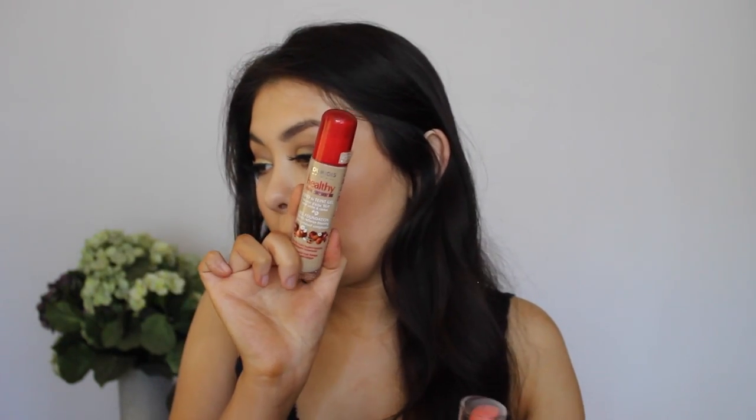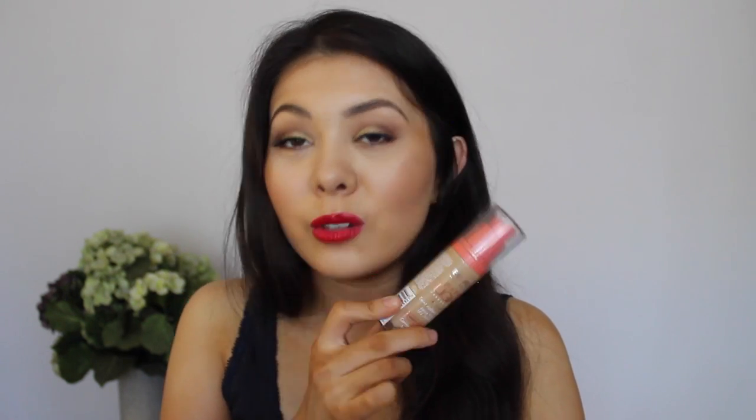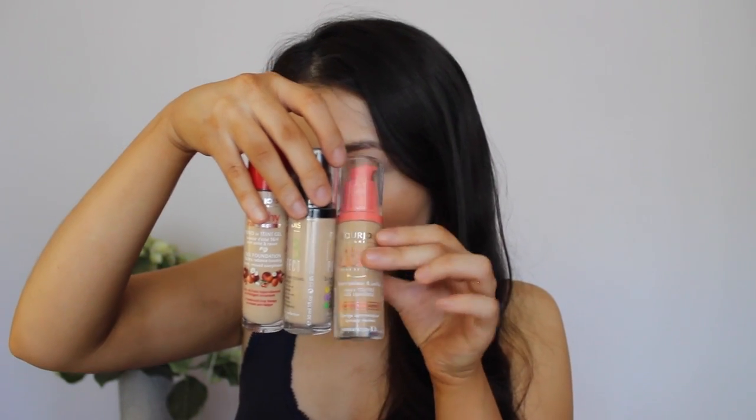Some more foundations. I picked up the Bourjois Healthy Mix Foundation, also in shade 53 Light Beige. I love the Healthy Mix Foundation, so I thought I'd try out the serum for the summertime — it smells amazing and I've used it a few times and I love how it looks on the skin. I also had to pick up the Bourjois Happy Lights Foundation — I needed it in my collection because of the name, and the packaging is amazing. It's what I have on my face at the moment, first time using it, and I'm relatively impressed — it looks really nice and it's dark enough for my fake tan, which is strange because both these and the Healthy Mix are in shade 53, but the Happy Lights is noticeably darker. Keeping with the Happy Lights theme, I did pick up the two primers they have — the Luminous Serum Primer and the Matte Serum Primer — because I realized I don't have many drugstore primers that aren't pore-filling ones.